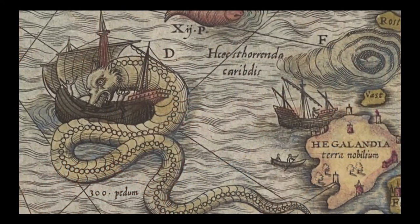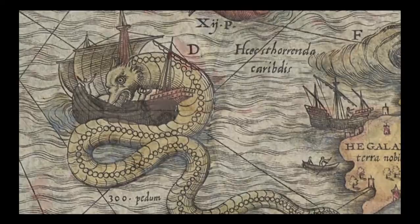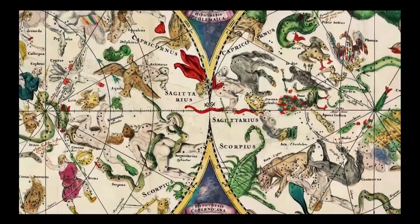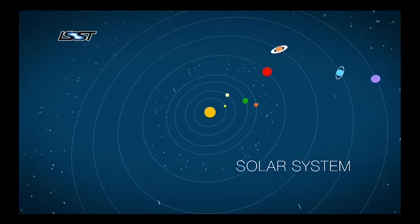There are two true things about humanity throughout the ages. One, we're explorers — we love to go and find out the unknown. And two, we've always looked up at the sky and said, what's up there? LSST is designed to help us answer both of these things and connect us in this long tradition humanity has had. We're going out into the solar system and making maps to find out more about where our solar system came from and where it's headed.